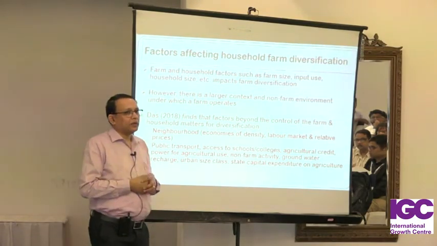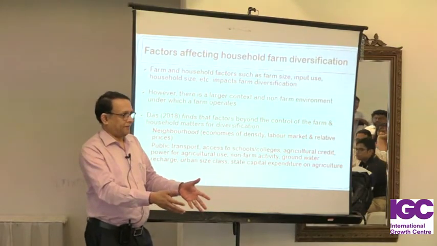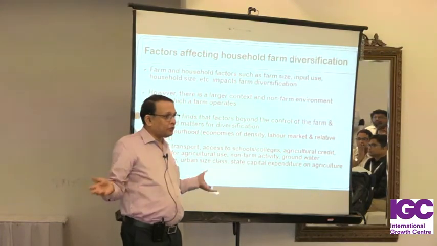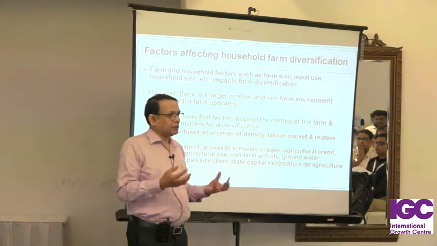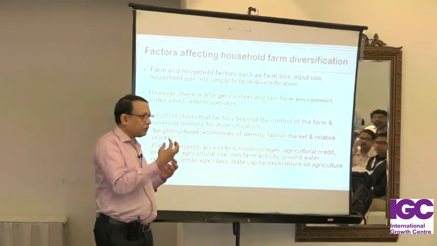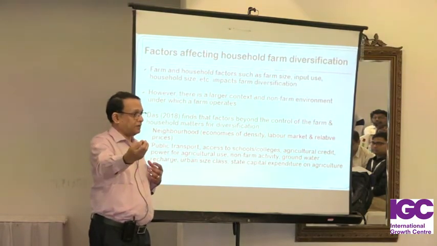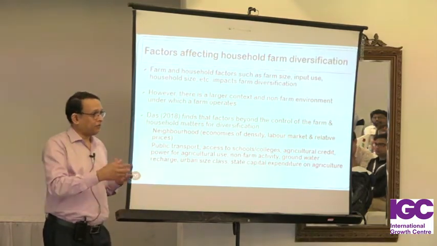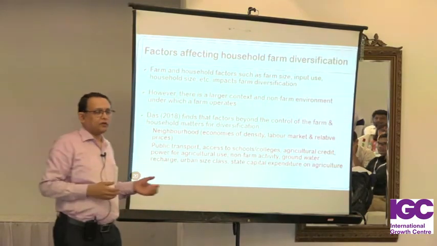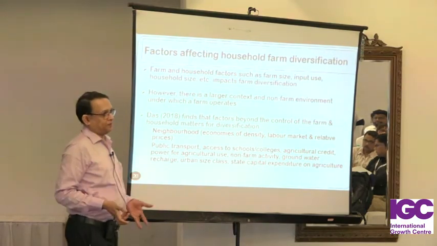So if many are involved, then there may be buyers willing to come there, because if a particular buyer comes there, he can source from many farmers, as opposed to there being one guy growing mushroom. For any procurement agency, the cost of procurement becomes large, so they will not go there, as opposed to a village where many are involved in that activity. So these are the kind of economies of density that one can get. But that depends on your neighborhood.